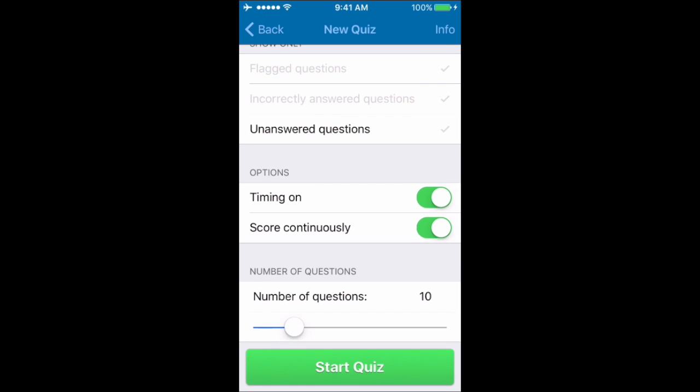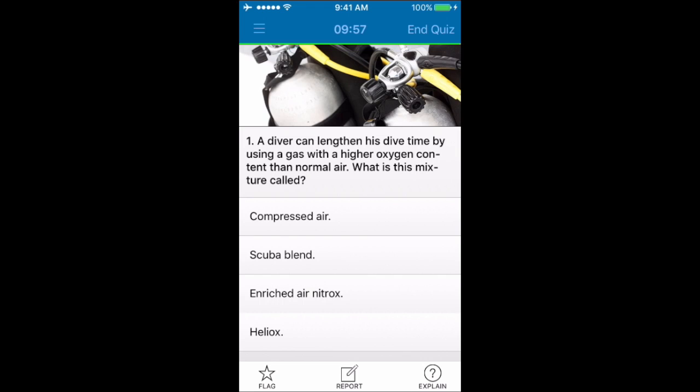And then down here, you'll also see that you have number of questions. This is a slider that you can use to go all the way up to 50 at a time and scale it back to whatever amount you want. And that is all of your setup for your new quiz. So all you do is hit Start Quiz, and that's going to take you to these questions. You'll notice it started at 10 minutes. So in the timing mode, you basically have 1 minute per question to do your different answers. So here we go.